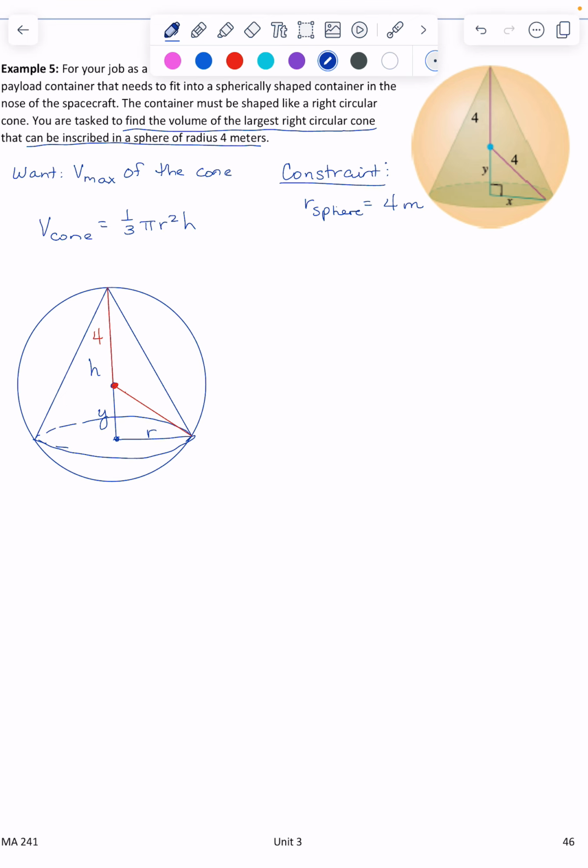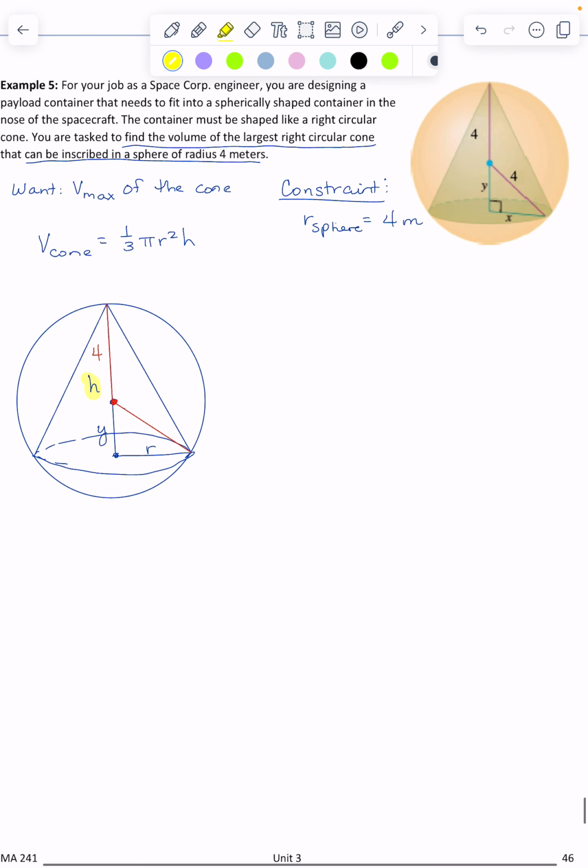So what I'm going to come out of here saying is that I know that my overall height, what this right here is, my overall height H, is going to be equal to 4 plus Y. That's the part in red going up toward the top, plus the Y distance, however much further down I go from there, or if Y is negative, it would be further up from there. That would look like a pretty short, stout cone.